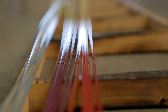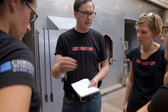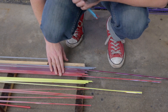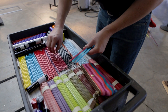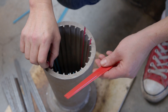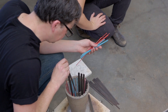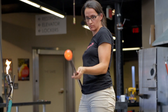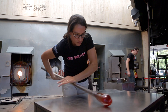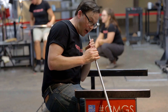From there I went from very on-center forms to becoming very organic, trying to really achieve the gesture I was after. These pieces, like the one we did today, were based on my wife being a gardener. She had all these bulbs, and I was cleaning out the gardening shed — there were all these bulbs that didn't get planted, all sort of withdrawn and withered, their energy sinking back into themselves. I just thought these forms were so beautiful, these natural lines, how they were just shrinking back to themselves, and I really wanted to achieve that in the material.